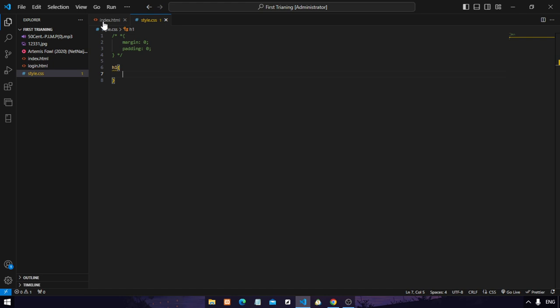I already styled h1 here, and if I refresh, you can see that it affects all the h1s. But if you want to style a specific h1, you have to make use of the class selector.